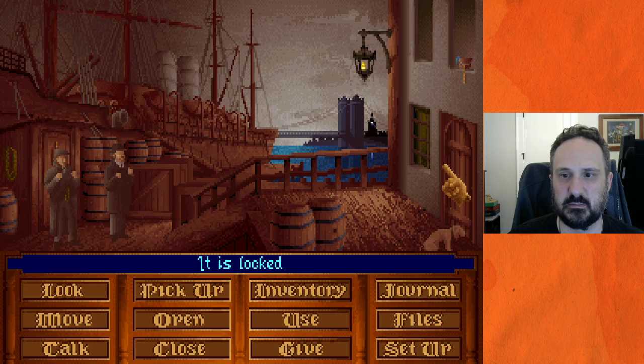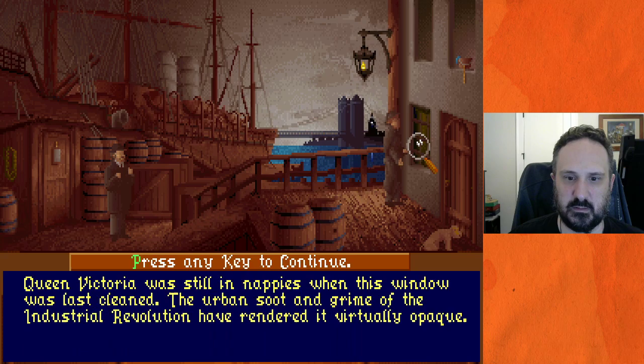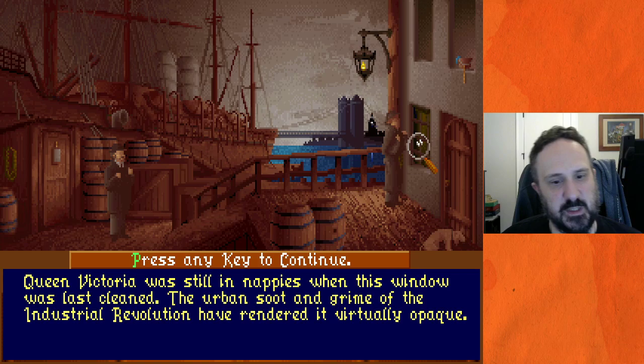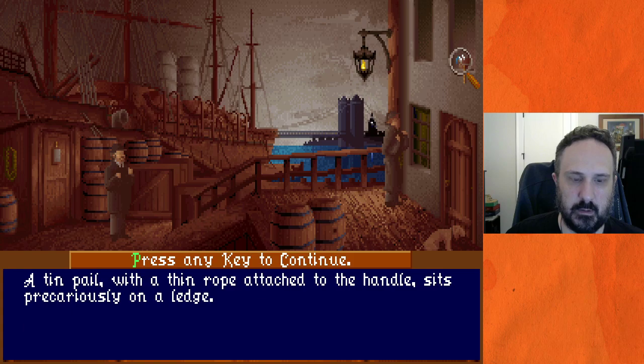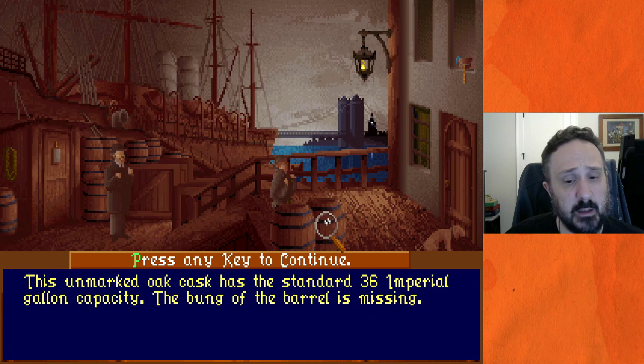Look at ground floor. Queen Victoria was still in nappies when this window was last cleaned. The urban soot and grime of the Industrial Revolution has rendered it virtually opaque. A tin pail with a thin rope attached to a handle sits precariously on a ledge. Probably have to get the pail, I'm guessing. This unmarked oak cask has the standard 36 imperial gallon capacity. The bung in the barrel is missing.